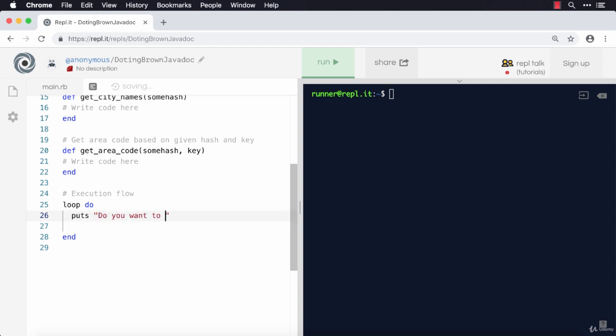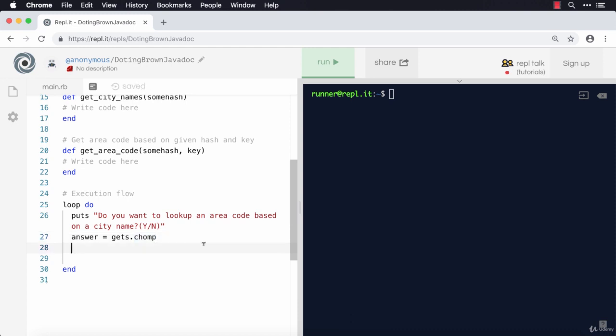Do you want to look up an area code based on a city name? Question mark. And then within parentheses, I'm going to say Y and then N. Then answer equals gets.chomp. Here you want to be careful: I want to account for both capital Y and lowercase y.